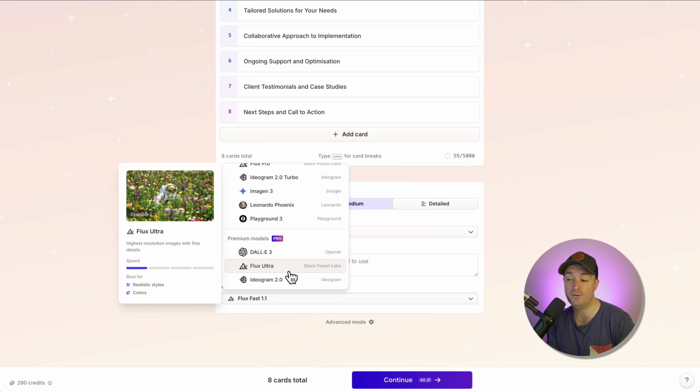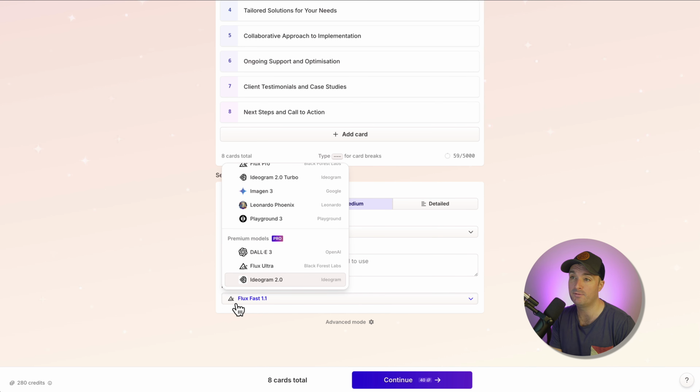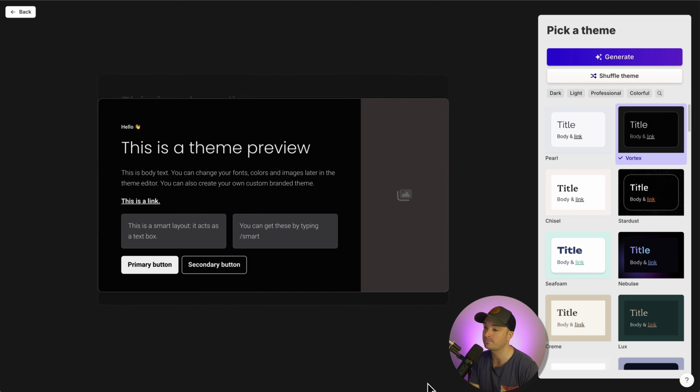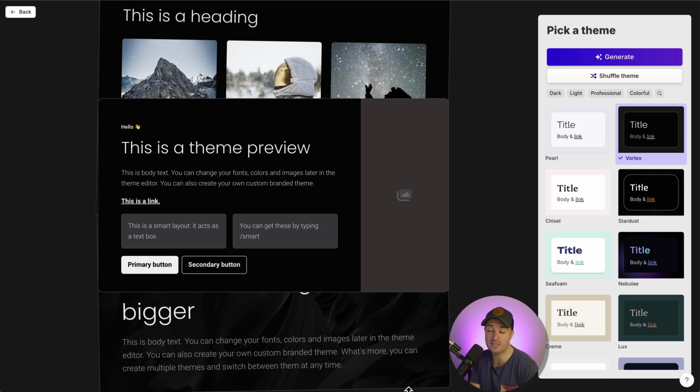Now, of course, if you have these models anyway and you don't want to pay for the Plus or the Pro accounts, you can still generate your images separately. You just obviously have to get good with using the image generation software. I already have DALL-E 3, so I could just use that myself and then paste my images in later. But for now, again, let's continue. And you can see here it's going to cost me 40 credits. On the left-hand side, I've got 280 credits left for this month, and it's going to cost me 40, which I think is fine. So click generate. And the final thing you need to think about is the style.